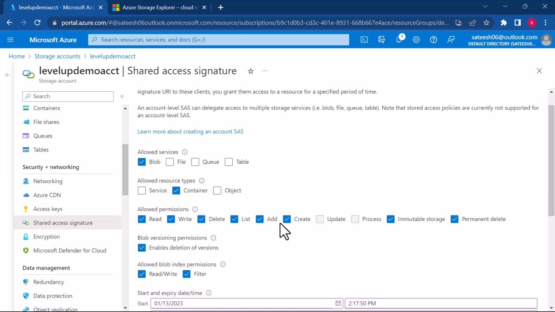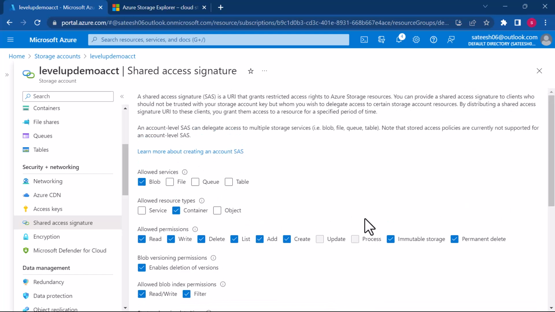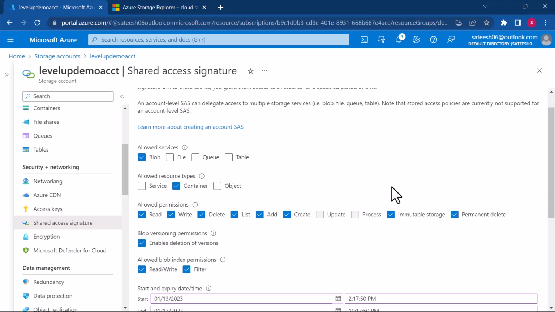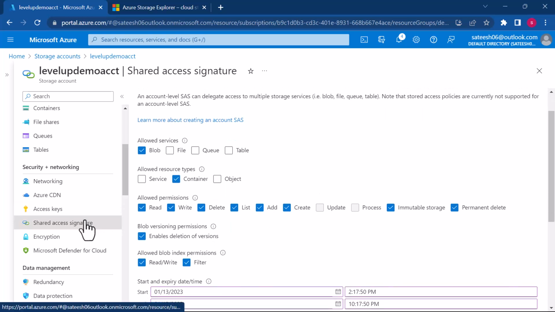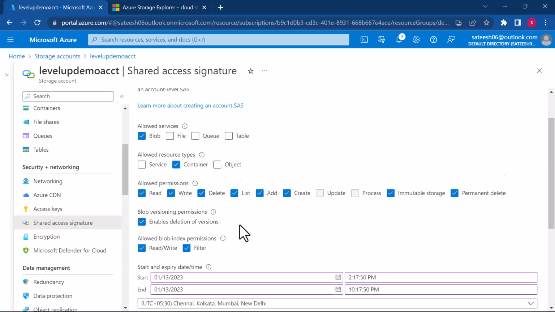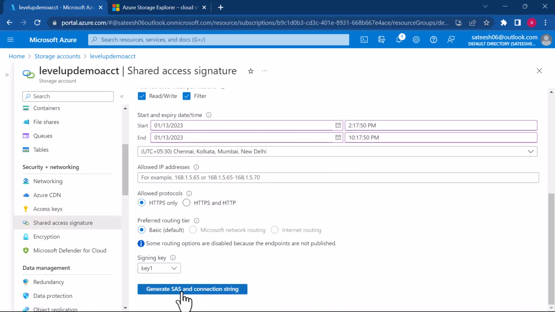I want to give a read write access, whatever we want, we can give that. So basically, a shared access signature will grant restricted access rights to the Azure storage resource. So whenever you want to restrict some access, you can use a shared access signature instead of account key and a connection string. So now once you come here, generate something called a SAS key.